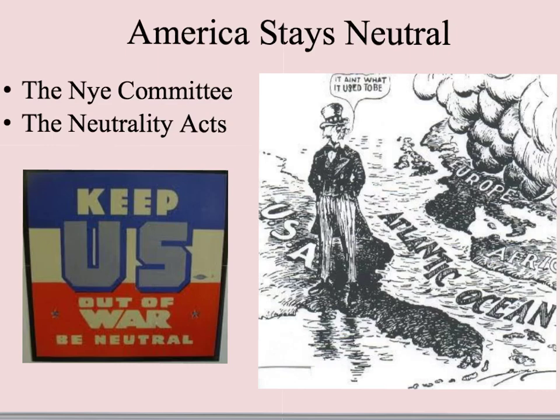What we also see is that the Nye Committee was set up by the Senate, which investigated the causes of World War I, and they blamed the merchants of death, as they became known. Places like banks and munitions factories, which pushed the U.S. towards war in an effort to try to make money. And so with all this trouble going on around the world, the U.S. and FDR will declare America's neutrality, even though, as time goes on, he will side with and give some aid to the Allied powers.